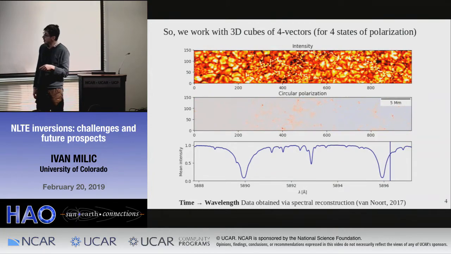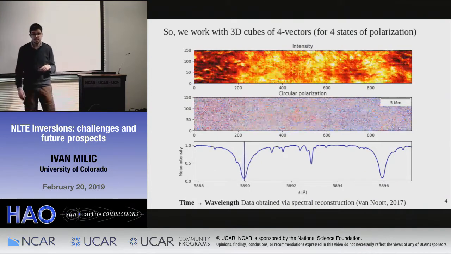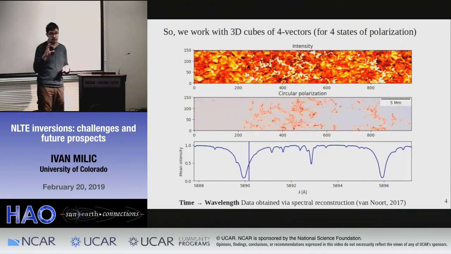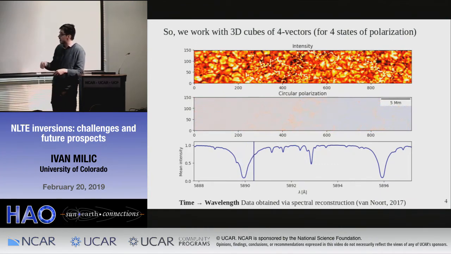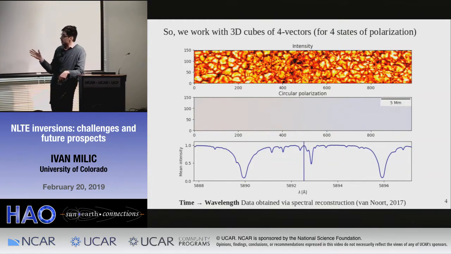And you can see how the image here is changing. And this is the main paradigm, if you want, about the analysis of spectral lines. And that is that as we look at different wavelengths, the sun looks different. And the reason for that is that by looking at different wavelengths, we are sampling the different layers of the solar atmosphere.